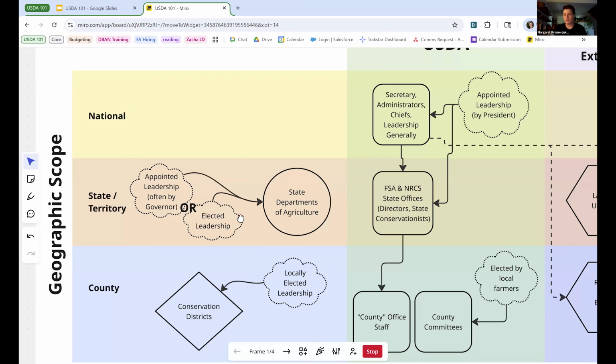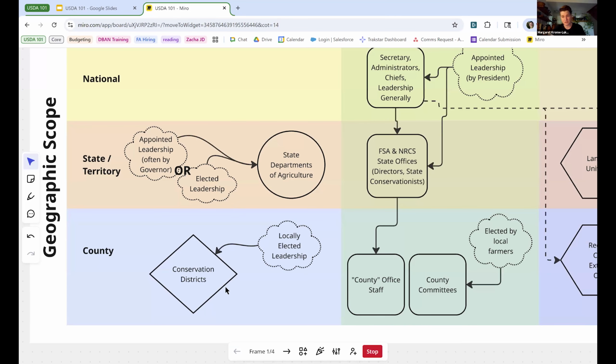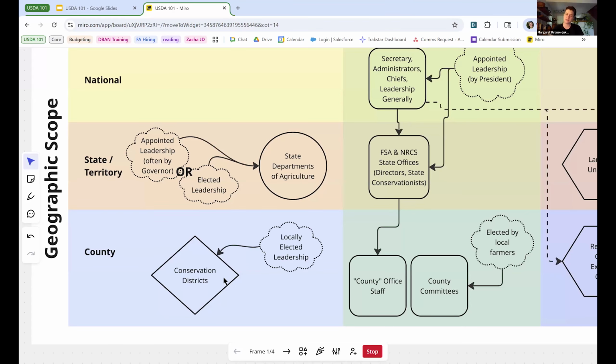There are also, in North Carolina, we call them soil and water conservation districts, which is a very common term for it, but conservation districts in most counties in the US. Those conservation districts are governed by locally elected boards. If you're in North Carolina, you've probably seen soil and water supervisor on your ballot before. And they provide technical assistance and education for local resource concerns. So that's another thing that it can be useful for a farmer to know about.